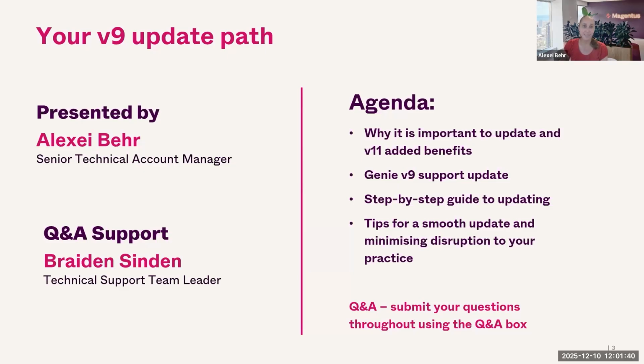In today's webinar, we're going to be going through why it's important to update and the benefits of version 11. We're going to look at what end of V9 support means for you, the step-by-step guide on how to update, and some tips for a smooth version 11 update, and then finishing off with that chance to ask questions.